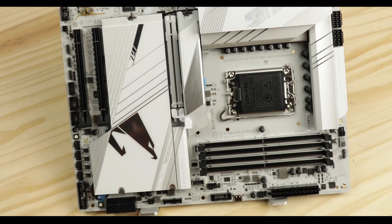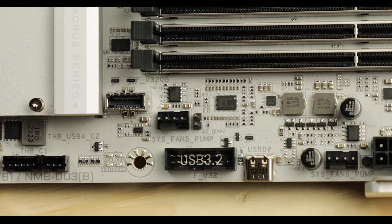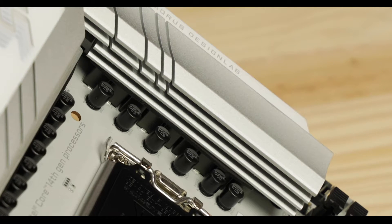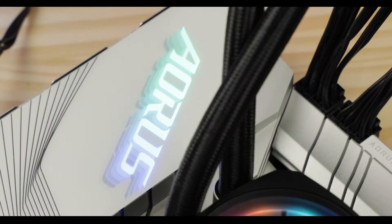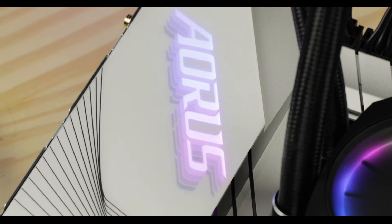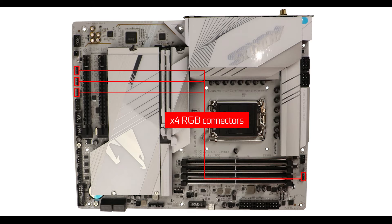Design-wise, this Pro X came dressed in white — a first in my decade-long history of reviewing this motherboard. Even though I didn't fall in love with it, I need to admit a certain aesthetic appeal. The PCB has a very singular gray hue that contrasts nicely with the white cooling components. The aluminum sand-brushed finish looks premium, and the Ares RGB logo is bright and well-defined, with light homogeneously filling each letter. We also have four fusion-enabled RGB connectors, three of which are addressable.